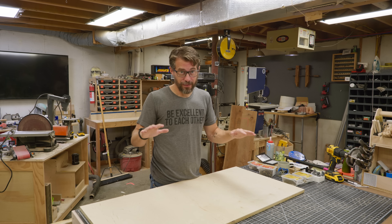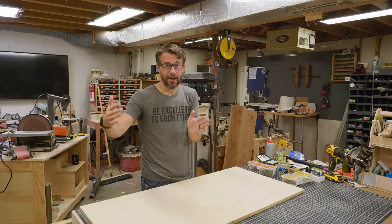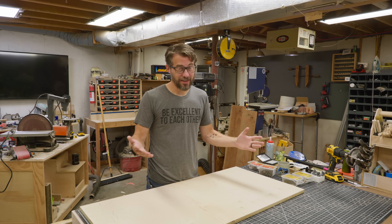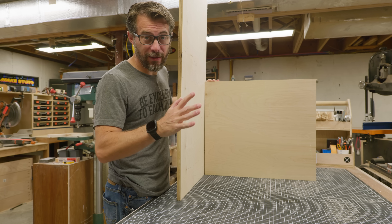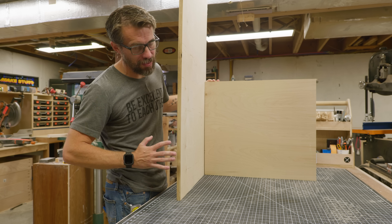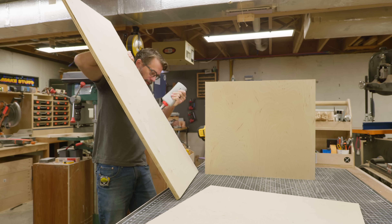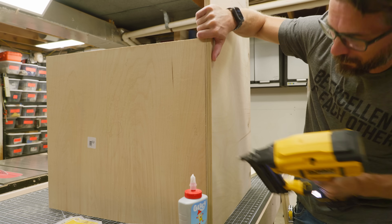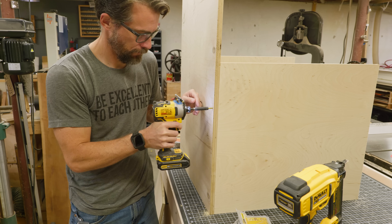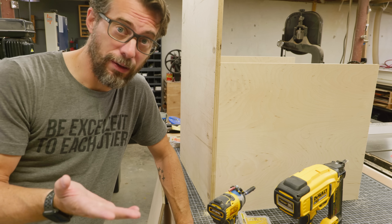Assembly for this is dead simple — I've made it easy on purpose. I've got the base and I'm just stacking the four sides on top of it and driving screws from the bottom using butt joints, glue, and screws. It doesn't need to be fancy, especially if it works. Getting all these pieces held in place while you keep joints flush, pre-drill, and drive screws can be tough unless you've got somebody around — or a brad nailer, which is what I'm using.